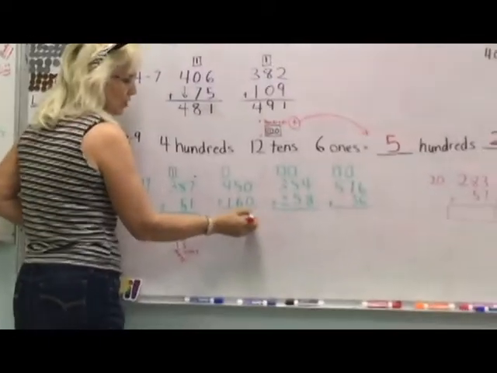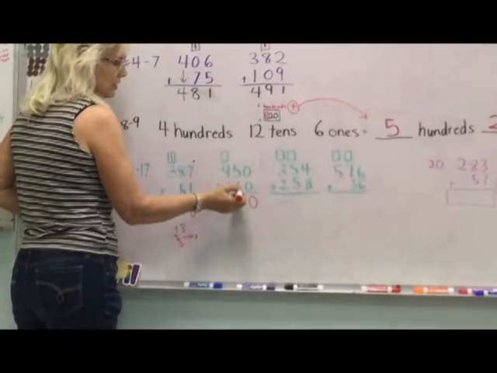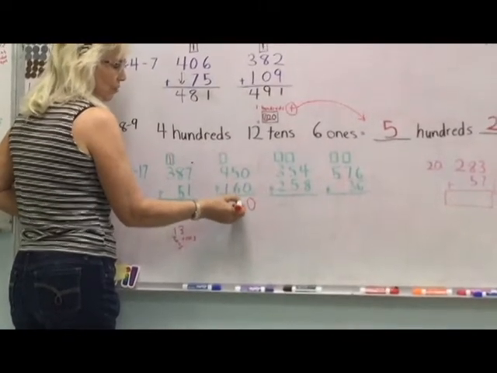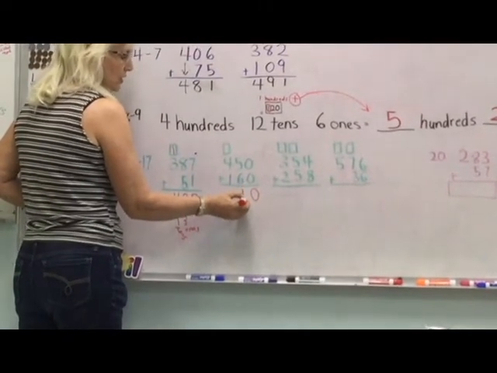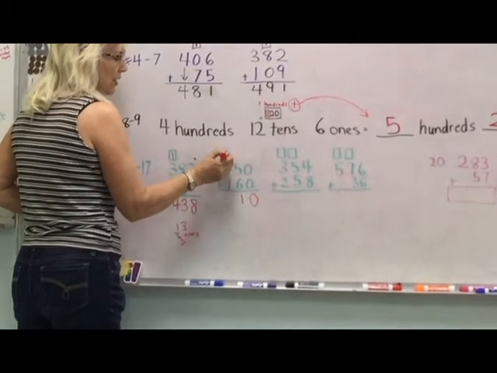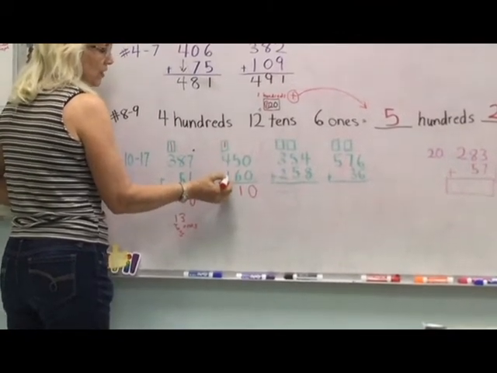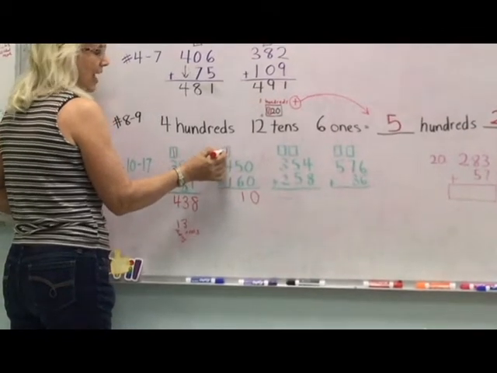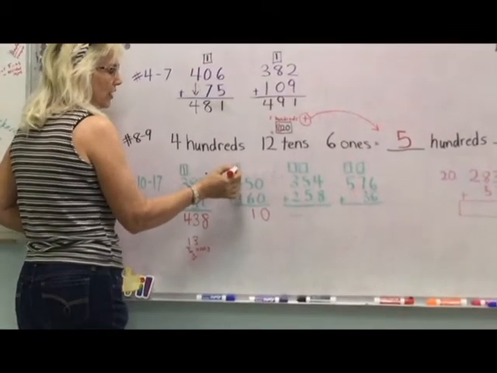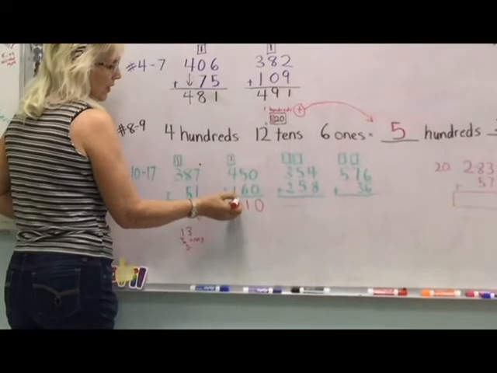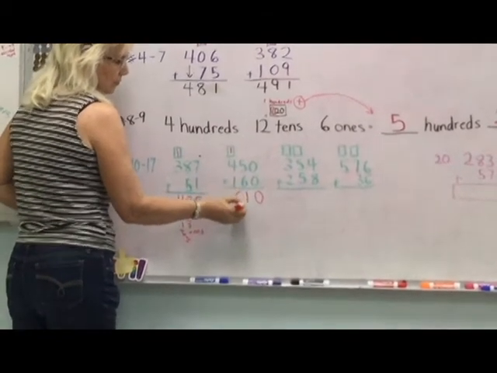Easy, 0 plus 0 is always 0. And then you have 6 plus 5 is 11. Don't forget, the 1 in the ones goes here, but the 1 in the hundreds goes here. And so you have 4 plus 1 is 5, but don't forget to add what you regrouped and what you carried over. And so that will be 6.